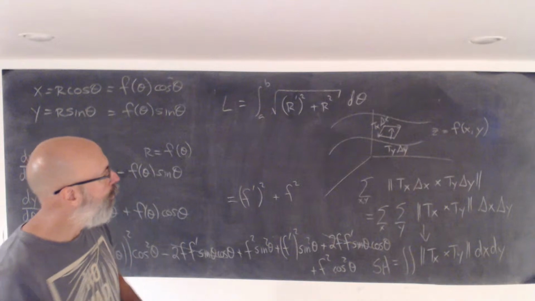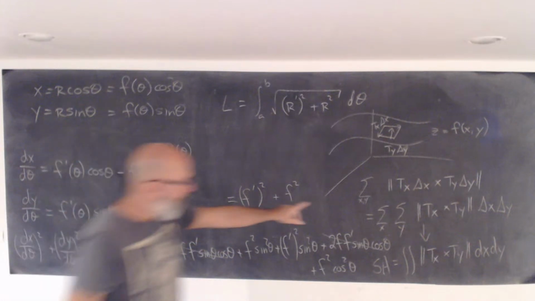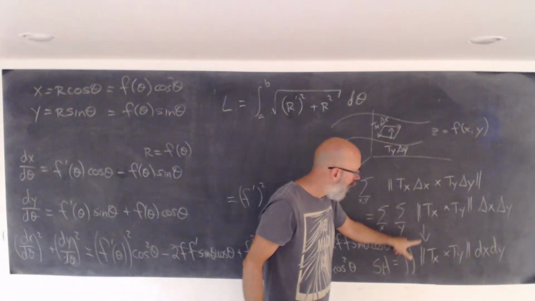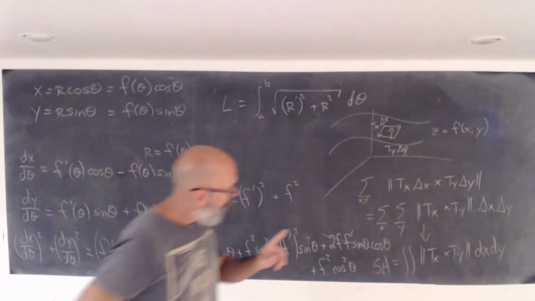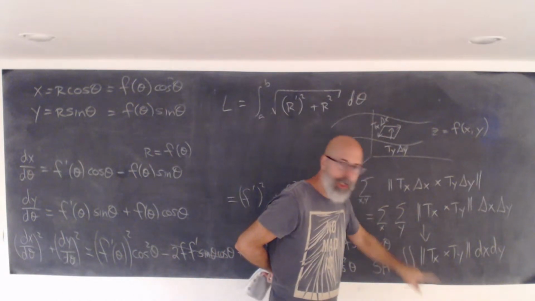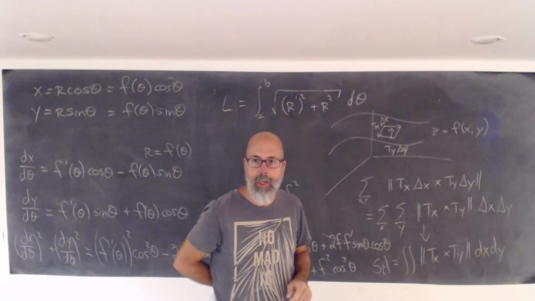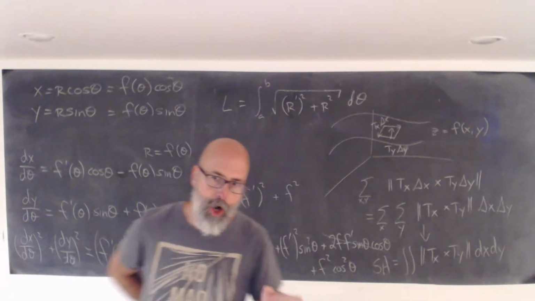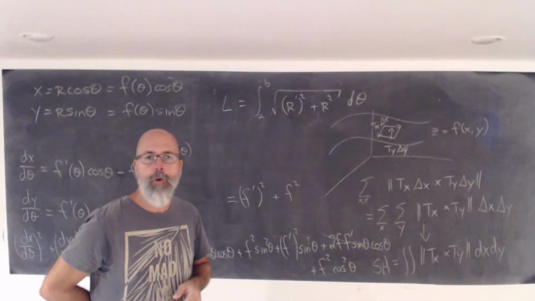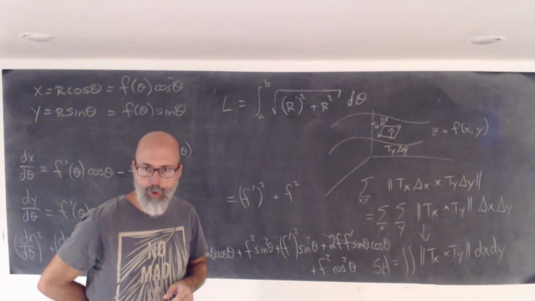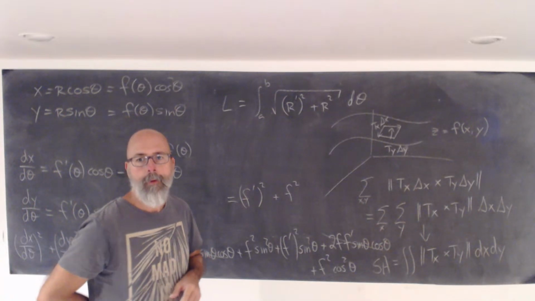Ahmad is asking, what if you do this by rotation? Well, the thing is, this formula has an equivalent. The surface area of rotation is a special case of this formula. So that's a very nice observation. As you know, of course, not all surfaces can be viewed as surfaces of revolution.